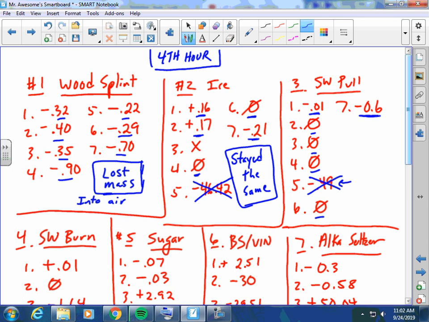Okay. So what do you guys think the general trend was? What's it say that happened at that station? Stayed the same. And does that make sense to you? If we take steel wool and pull apart, does it seem like the same number of particles would be at the beginning as at the end? So does that make sense for station 3? Steel wool pull apart stayed the same.